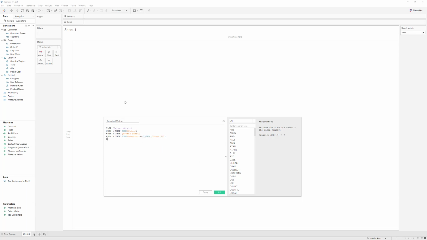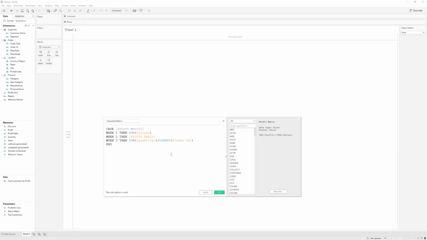Now, as I'm typing this case statement, you may have been curious as to why I was summing the sales. Well, I know that profit ratio is already an aggregated metric. That means that everything I have in my calculated field either needs to be pre-aggregated or row level. Since profit ratio is an aggregated metric, I'm going to go ahead and aggregate my other two metrics. So my sales becomes the sum of sales, and my items per order, which is the sum of the quantity over the count distinct of the order ID, comes here.